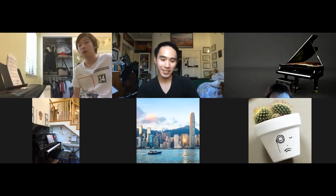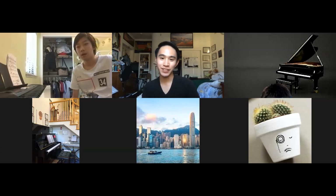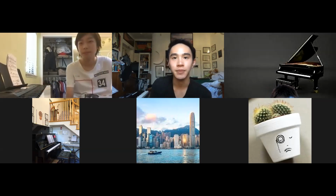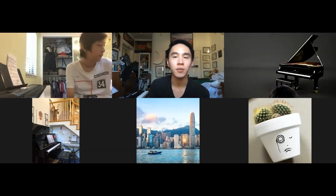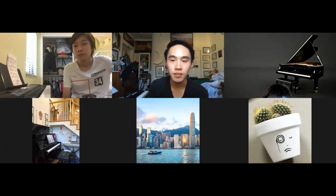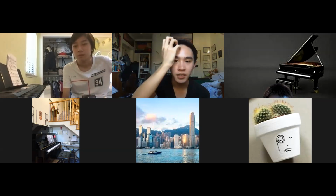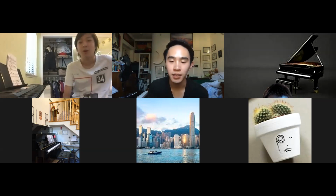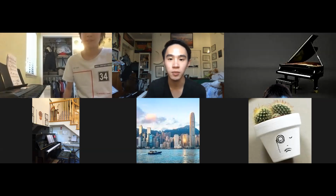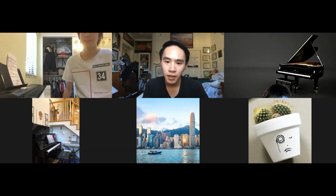Balance, it was evenly split between 2 and 4. I would say in terms of the balance, there were some sections that could do some work. I'm trying to think of specific parts, but especially when there were chords or specifically low notes, it got a little bit heavy in the left hand. But overall, I thought there weren't too many major issues, it wasn't terribly noticeable in terms of issues with balance.